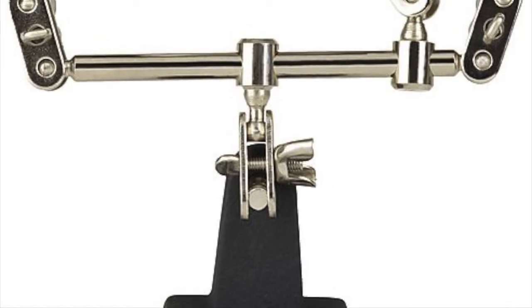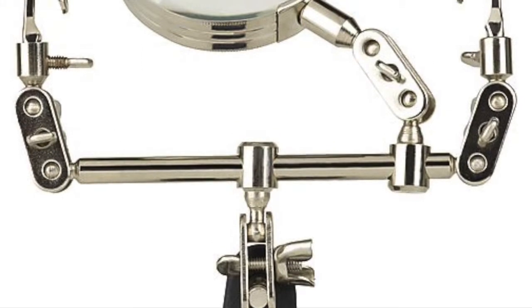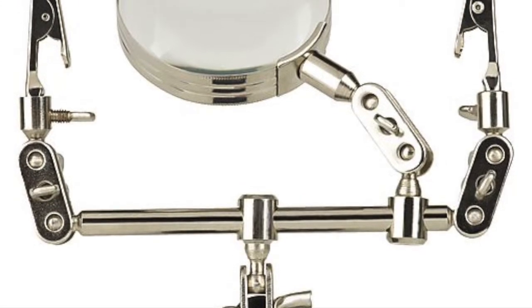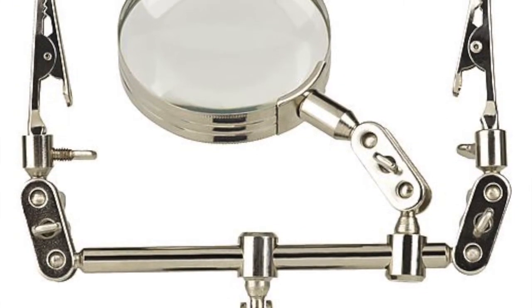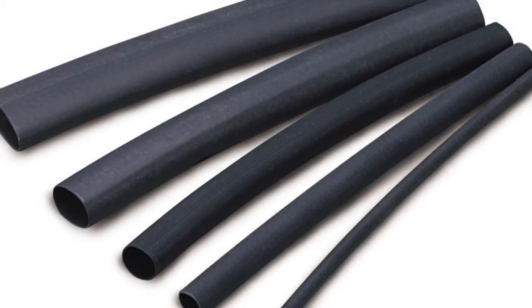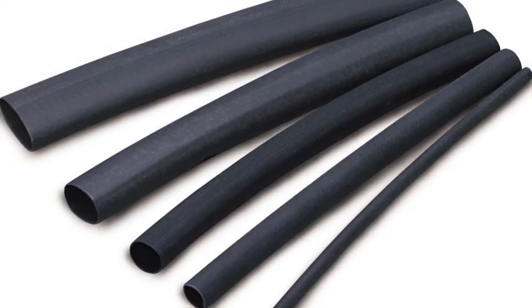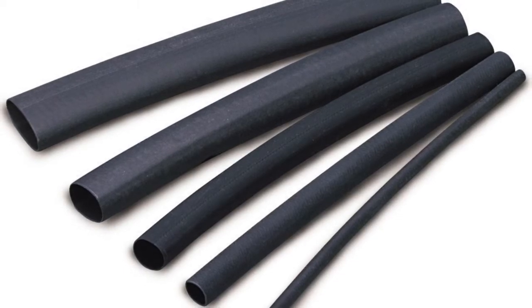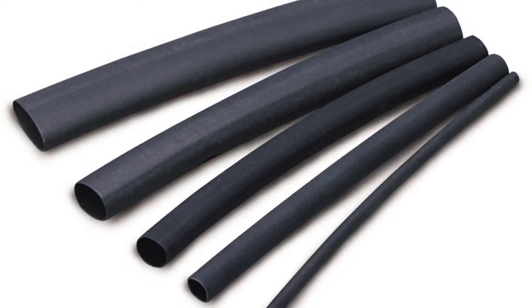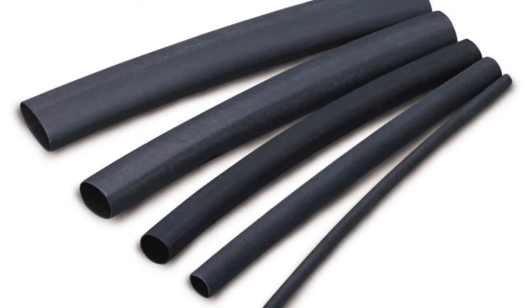When soldering your wires together, it's often helpful to have some helping hands such as these to hold the wires in exactly the spot while you apply the solder and the heat. When I started out making park jets, I used to use insulating tape, which was fine, but I've since changed over to heat shrink tubing because I find it to be a much more robust and slightly safer way of shielding your metal wires.